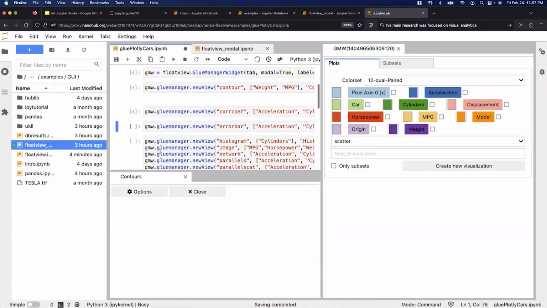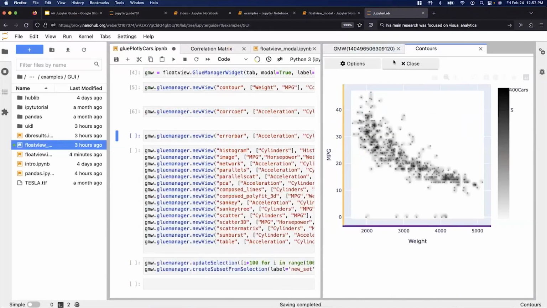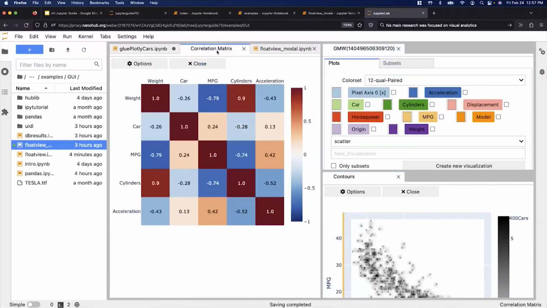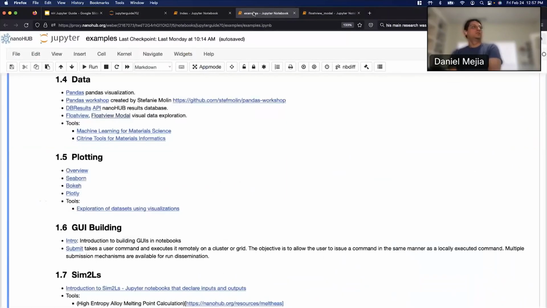So I say create a contour and a correlation coefficients. I want to add my contour plot over here. I want to add it over the same here. No, I probably will have to add it here. Correlation matrix, I want to add it here. So you can start playing with the location of your visualization. So it's a powerful library to explore.